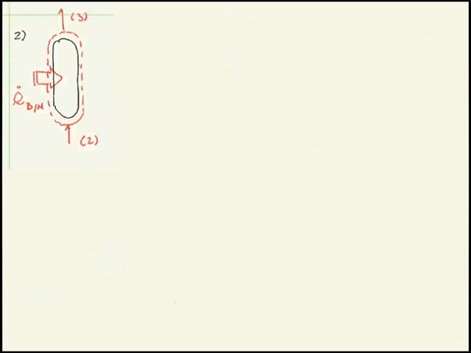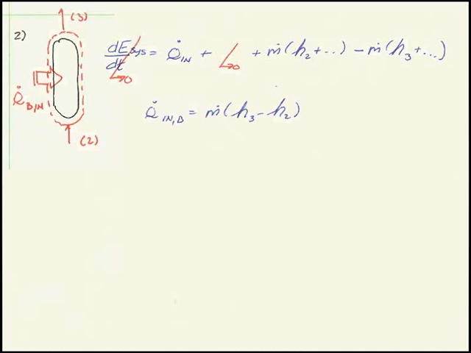And now I'm going to move on to the boiler. So the good news about the boiler and the turbine and the condenser that comes after this is that the method of attack is exactly the same. The specific assumptions are different from component to component, but the method of attack is the same. So here's a steady one inlet, one exit open system, and I apply conservation of energy to it. Still steady state. This time there's no power. Boilers don't have moving parts. You don't plug them in, but I don't get rid of the heat transfer. In fact, that's what I'm looking for. Once again, I've said that there's no kinetic and potential energies, one inlet, one exit, so there's only one mass flow rate. So I get a very similar looking equation as with the pump, but I'm solving it for heat transfer rate instead. So heat transfer rate in the boiler is the mass flow rate multiplied by the enthalpy increase across the boiler.